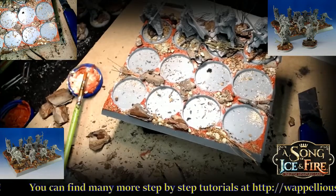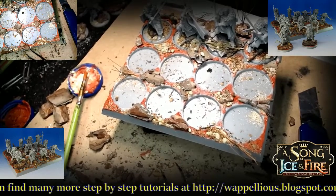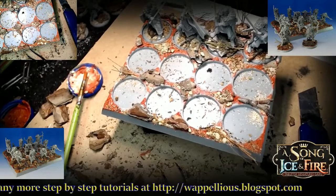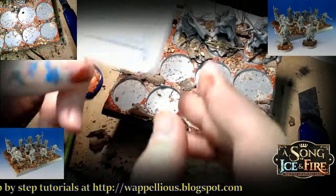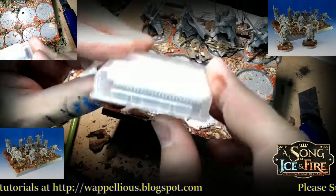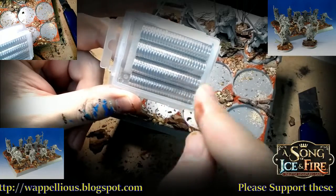Now, what I am going to do eventually, I think it's going to have to be a separate tutorial or something. It might just be a short one. Oh my gosh, these are all together. Now, you've got to get these things. What do you do with these for gameplay and for transport especially? So I think you can see these magnets here. These are 10 by 2 millimeter. And I think I did this actually at the end maybe of the Easterling basing video.